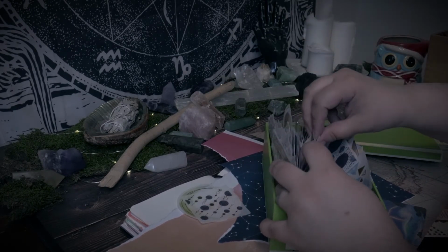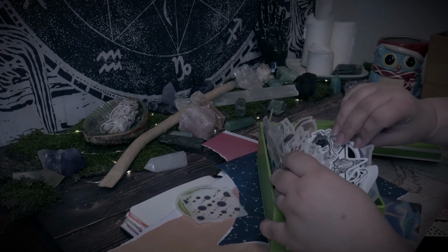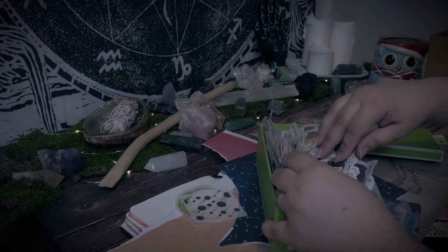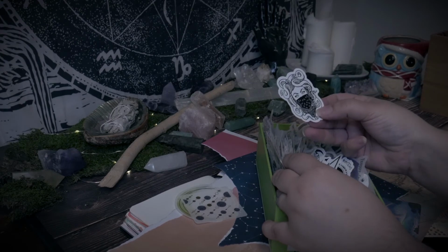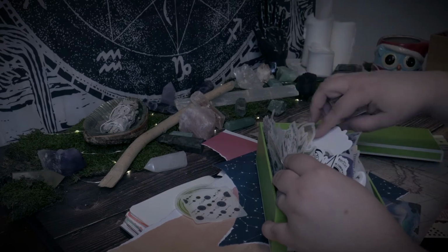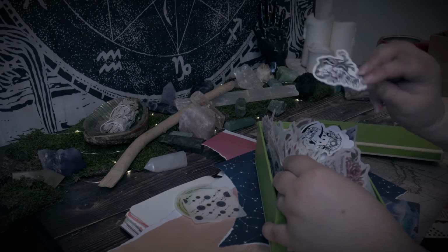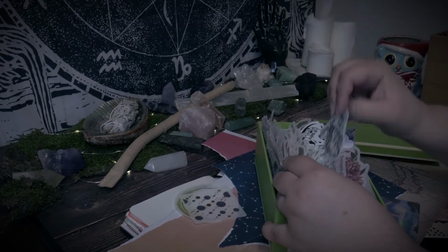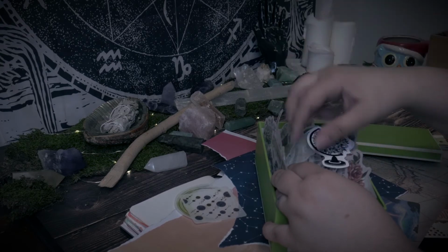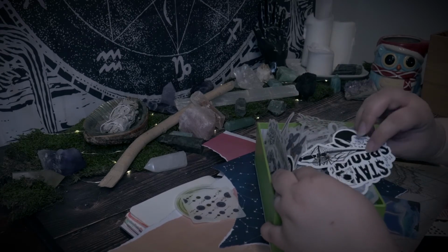But this is literally what I do. I literally just look through and see what kind of sparks my interest. Some of these black ones. That Medusa. That's very interesting, but I don't think it'll work. But the colors are not wrong. But I can always come back and see if I want to add any of these, if I need something more afterwards.